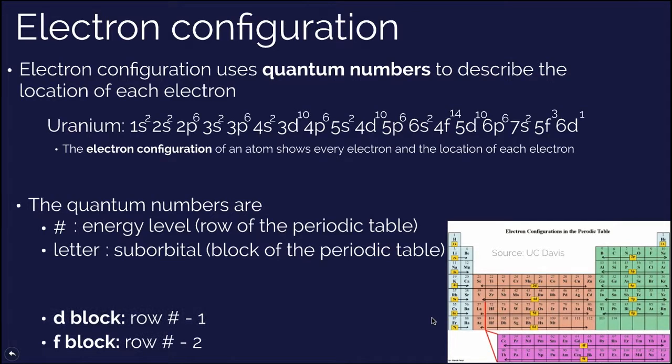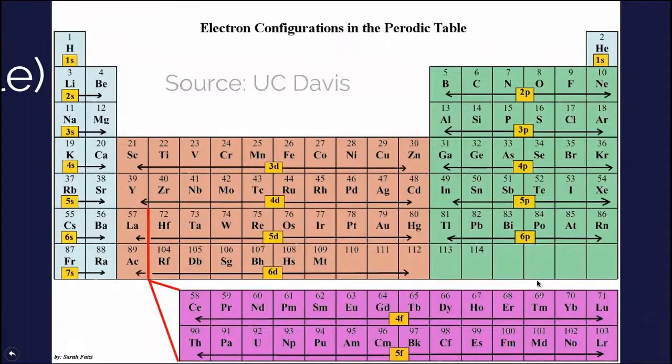All right, so I should say that the one exception to this is the d block and f block, where if we go back to that photo, you can see that we have the S block, we have 1S. This is the first row in the S block section of the periodic table. Then 2S, that's the second row S block, third row S block, fourth row. Then if we keep going over here to the D section, we see that we have 3D, although it's in the fourth section. And so we could get into the really specific explanation for this, but it is just really complicated, and I don't think you're interested in knowing that.